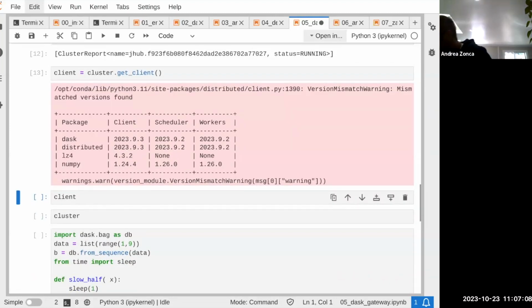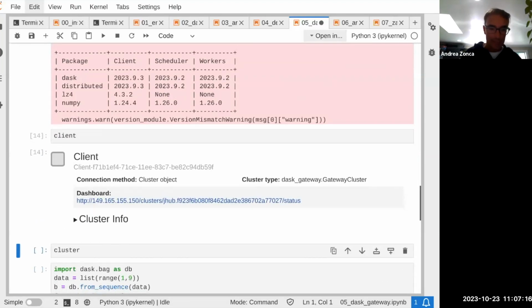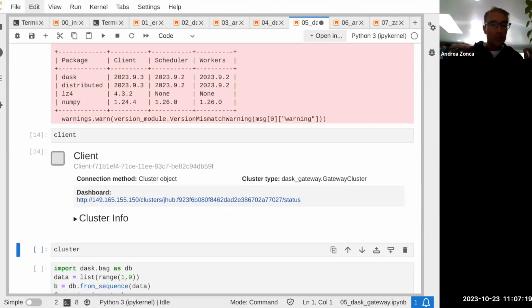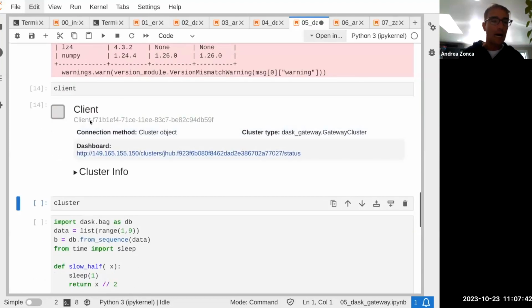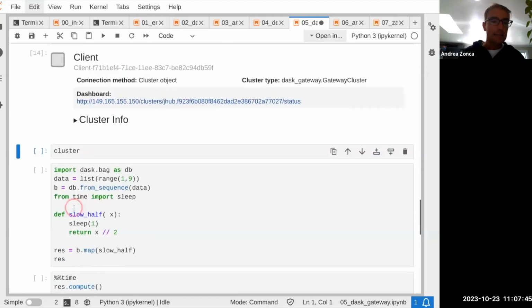Okay, so now whenever you create a client object, whatever Dask calculation, whatever Dask call you are doing after having created a client is going to go through the client. So the code doesn't change. The code is the same if you're running locally or if you're running remotely, which is pretty powerful. The only thing is you have to create this client first. Now that we have the client, the Dask commands that I am executing are running on the workers.